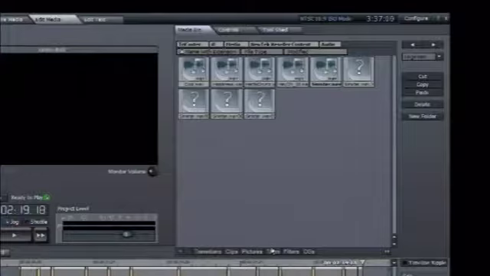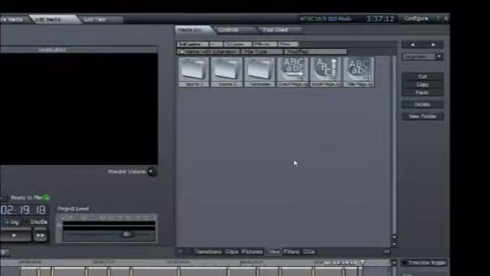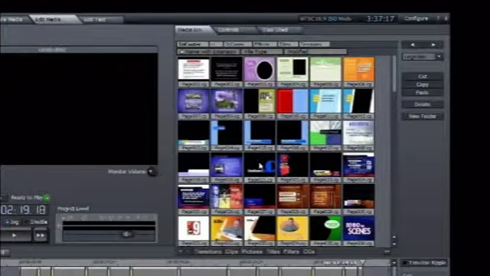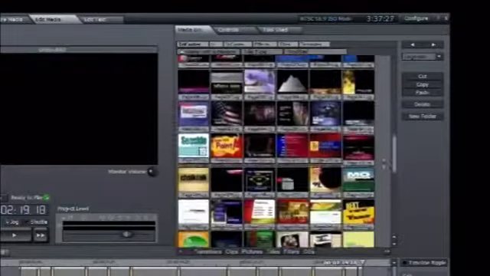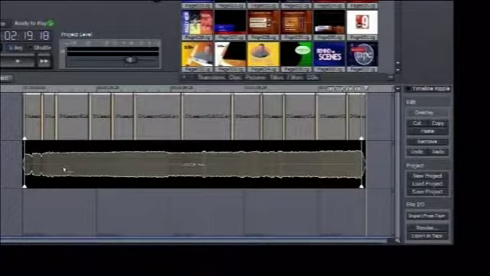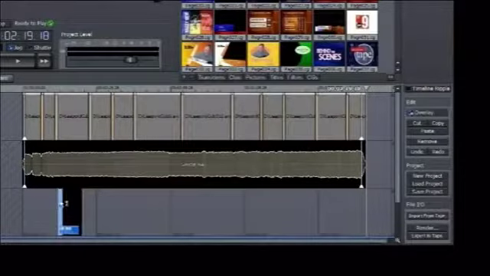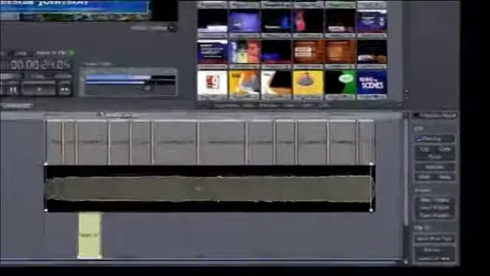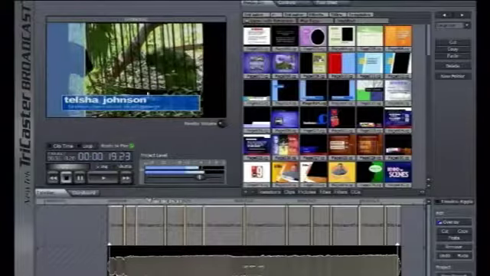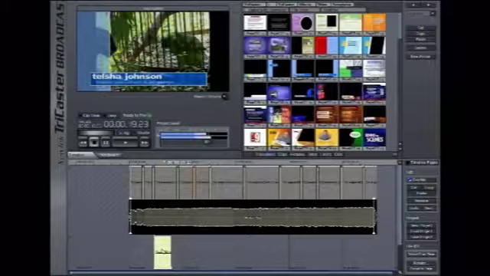Titles. Here we have access to our templates, and the TriCaster comes with a wide variety of templates, just like in our Text tab and our Edit Text tab. We have templates that we can use. We can scroll through and see a wide variety of these. If I want to use one of these, I can simply grab it and drag it right down onto the timeline. I'm going to scrub the time bar over it, and you can see that we now have our CG in here. Now with the CG selected in the timeline, I'm going to come up to Controls.